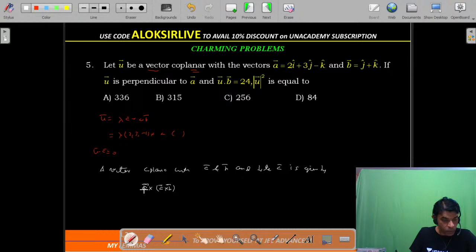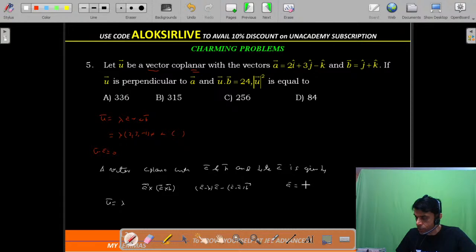So this u will be lambda times a cross b cross a. I'll write this as a dot b times a minus a dot a times b. Now a dot b, your a is 2, 3, minus 1. I will avoid writing this in full, and for b I will write it short like this. That is good for the exam also. You write ordered triads. So a dot b, that is 3 and minus 1, 2. So a dot b is 2. So you are getting u equal to lambda times (2a minus a dot a b). So a dot a, that is 9, 4 and 13.